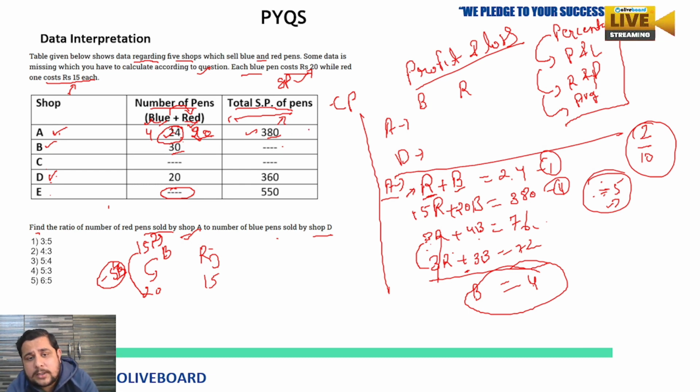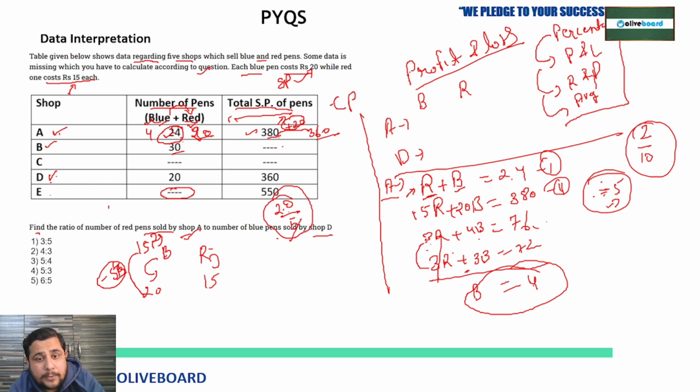So we are reducing for each pen how much? 5 rupees. Remember this. So if each pen's price is 15 rupees, then 24 multiplied by 15 gives 360. So instead of this 380, it must be 360. But we have an extra 20. And this is due to those blue pens, which are actually costing us 5 more than 15. So 20 rupees extra, and on each pen we get 5 rupees. So this 20 rupees will be made by how many blue pens? 20 upon 5, so 4 such pens. It means there are 4 blue pens and 20 red pens.